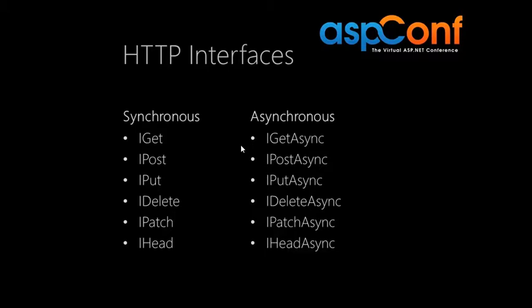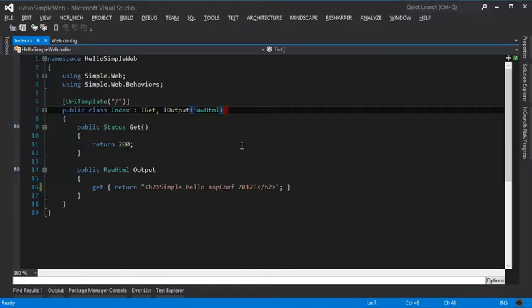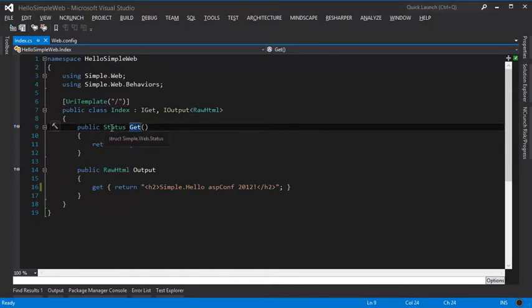The async versions, if we just pop back into the code quickly, we can see that the Get method, which is defined on the IGet interface, returns a status, which is just 200 at this point for HTTP status for OK.